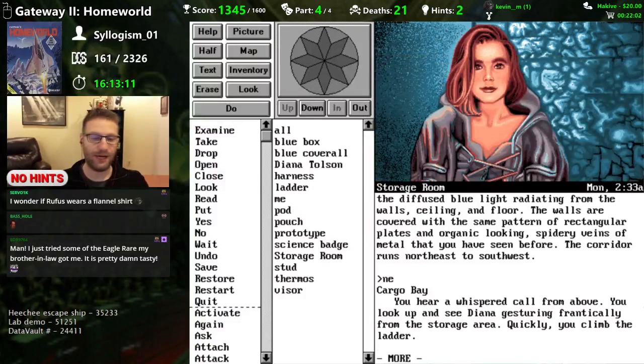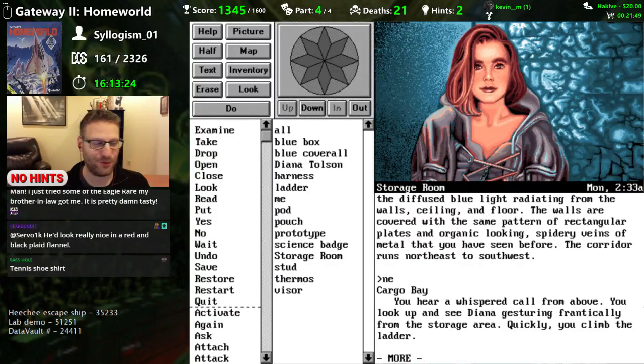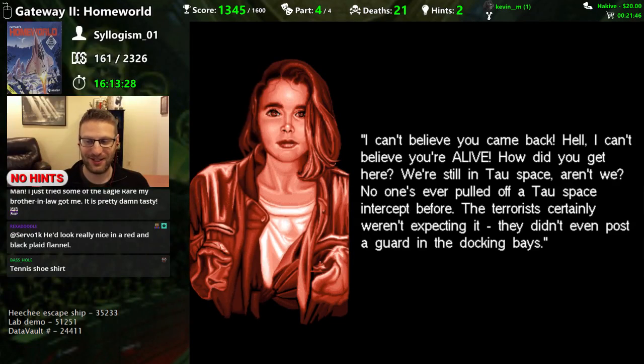Back to the cargo. Oh, Diana's here. Wasn't she in hiding, though, on the ship? You hear a whispered call from above. You look up and see Diana gesturing frantically from the storage area. Quickly, you climb the ladder. She's wearing that shoe, remember? Yeah, tennis shoe shirt. But then look, it changes here. Or maybe she just undid the laces.